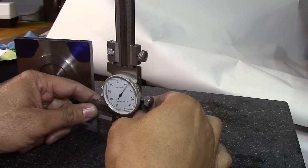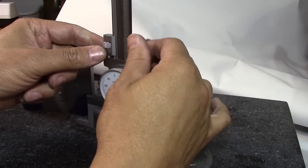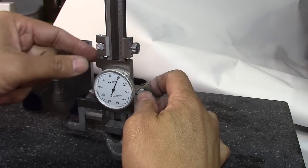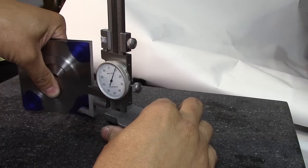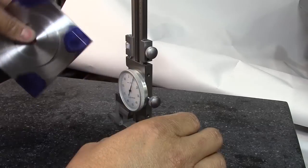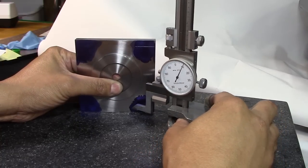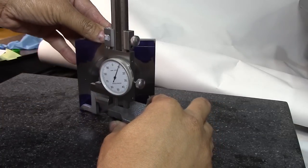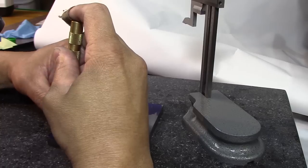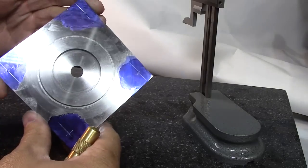So let's see. We'll unlock that. So 100, 200, 300. We need 310. So we'll lock this. Get that baby dead on. There we go. So 310. And now we're going to mark that here. And here. And we'll flip it over. And mark it here. And here. Okay. That's a good one.